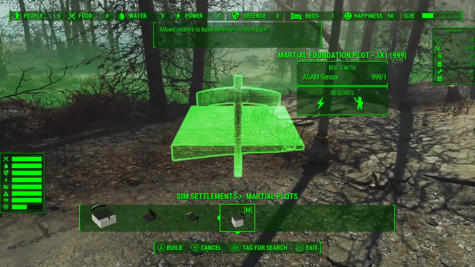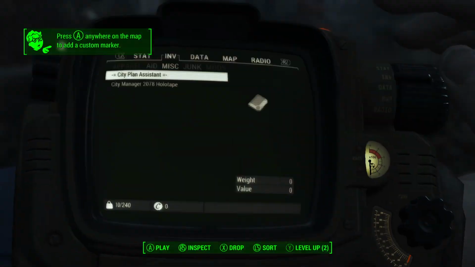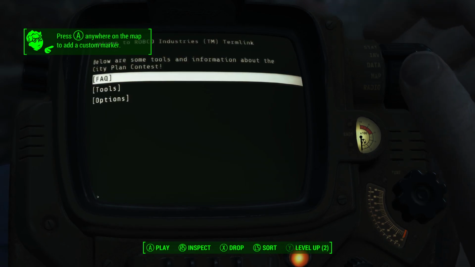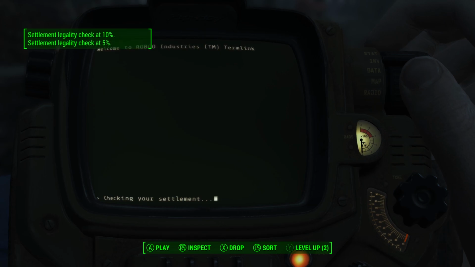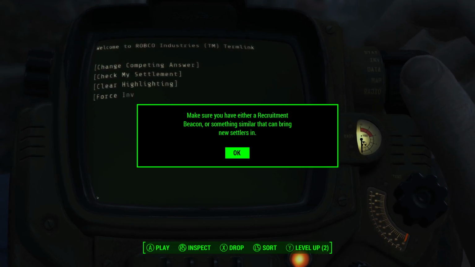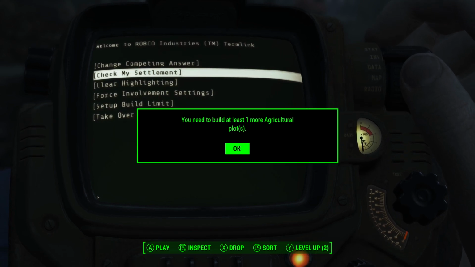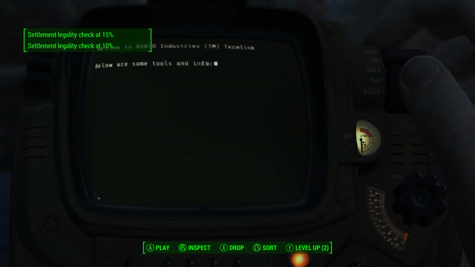Now, once you're satisfied with your design, it's time for the Contest Assistant mod to do its part. So if you run the Contest Assistant holotape, then go to Tools, check My Settlement. It will double check to make sure you didn't forget any important items, such as the City Planner's Desk, and it will remind you of any of those things you're missing. And it'll even offer to do an advanced analysis of your settlement for the mechanics of SS2, like junk storage and other needs. But if you don't know those mechanics well, you can skip that step.